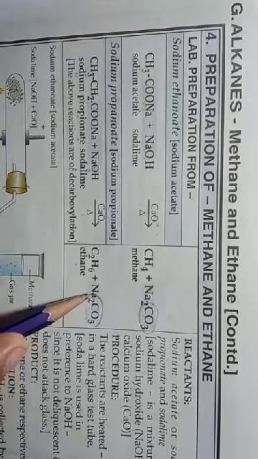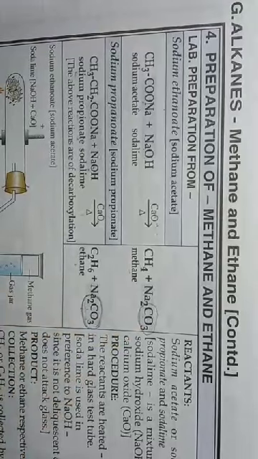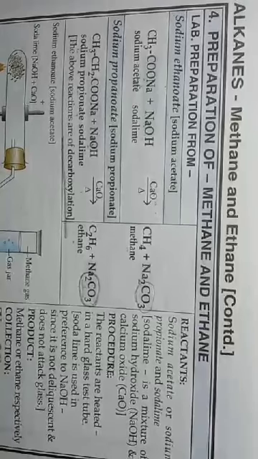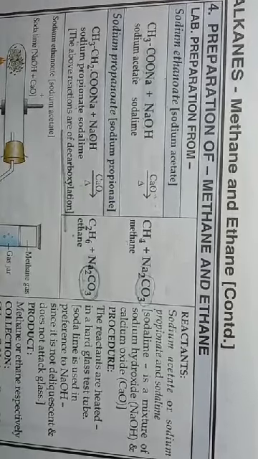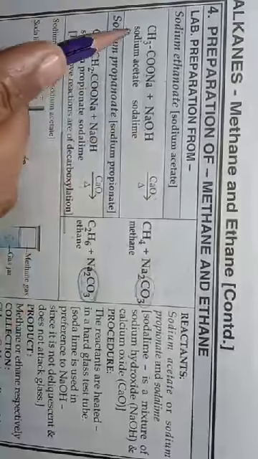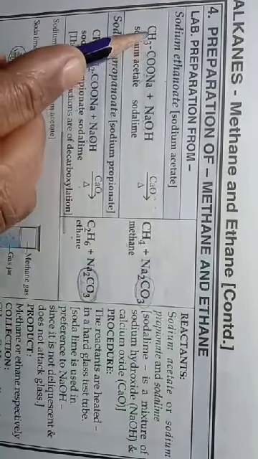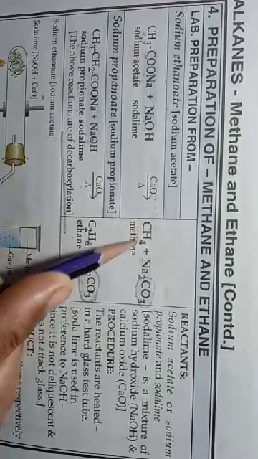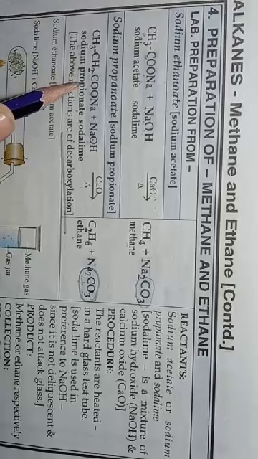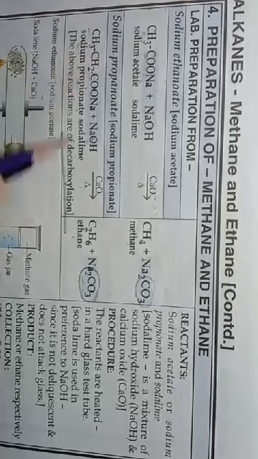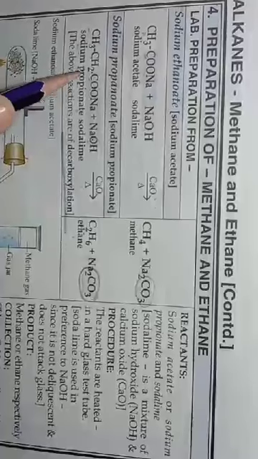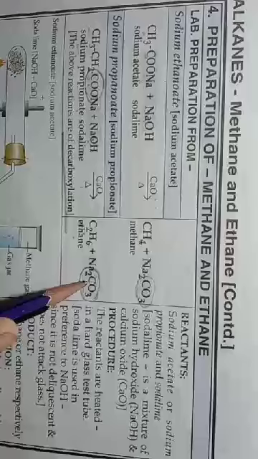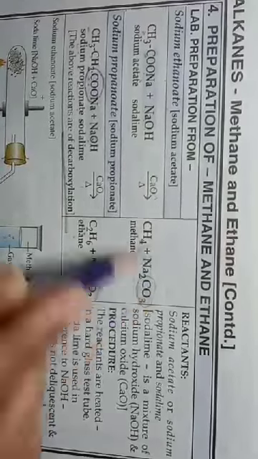Due to the evolution of CO2 in the form of Na2CO3, these reactions are known as decarboxylation reactions. As you can see, in sodium acetate there are a total of 2 carbons, but a 1 carbon alkane is formed. In the same way, in sodium propionate 3 carbons are present, but a 2 carbon alkane is formed. The 1 carbon which is present in the carboxylic group comes out in the form of CO2 to form sodium carbonate.